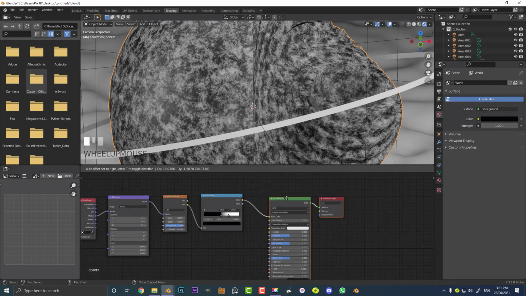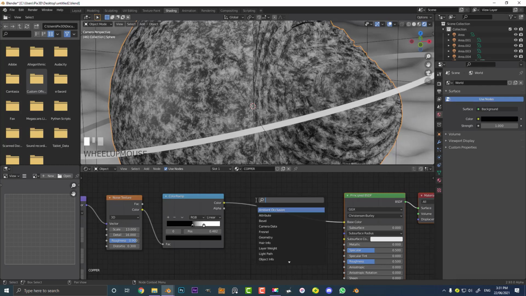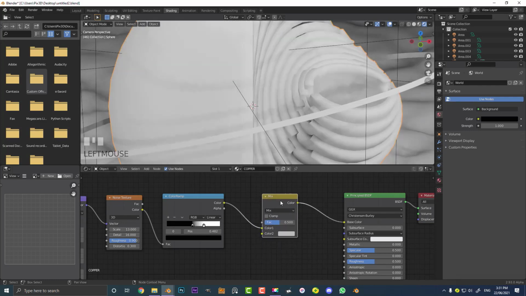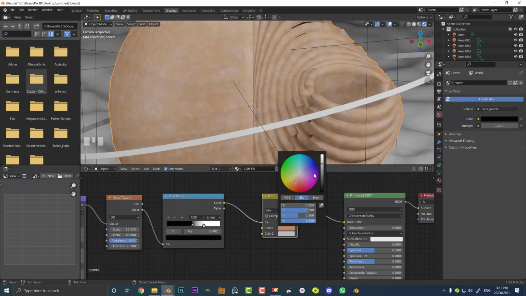We're going to move the principled node up a little bit more. And now we're going to go Shift A, search, and type in mix. Let's get a mix RGB node and put it on top of the cable here. Just make sure the color is the factor. And now that black and white value is going to tell two primary colors how to mix. So let's select color 1. Color 1 is going to be kind of a reddish brown. So I'm going to make it a reddish brown.